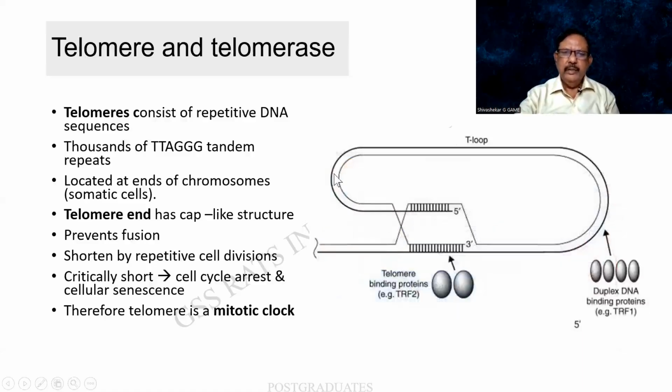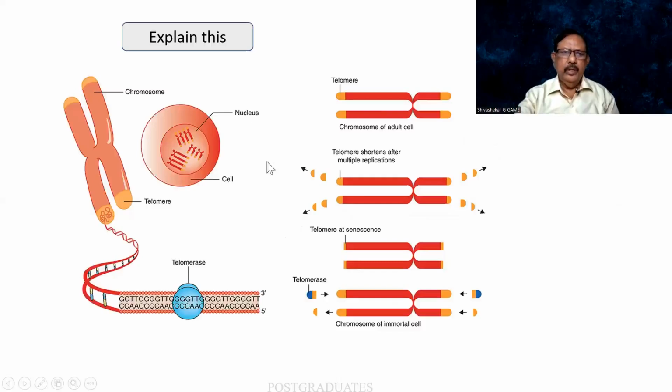And this is the cap that we have been talking about. So, this is the T loop that is over here, which will be covering. And we shall be telling you the importance of it. This per se does not participate in the chromosomal activity as such, but rather protects it. So I would like you people to kindly explain this.